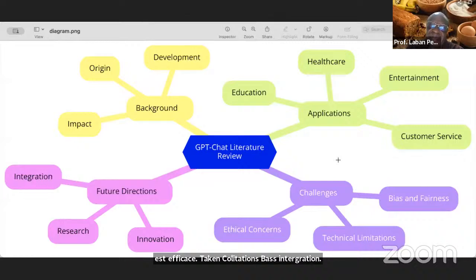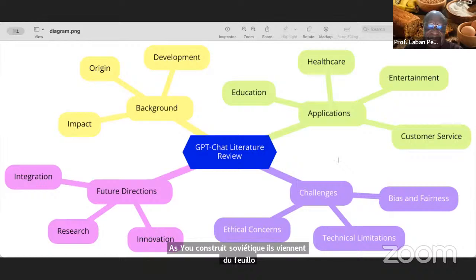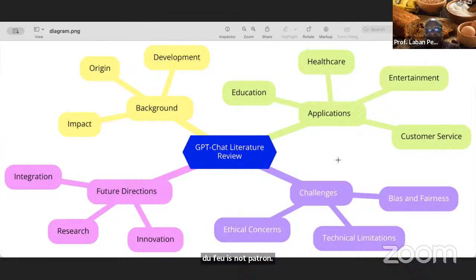I want you to get enticed with the idea of mind maps as you construct your literature review. So one of these things I'd be interested in, even before you do that literature review, can you do me a mind map? It's not part of the literature review, but we are seeking something deeper as a class. So I'll be excited to see what we can get in terms of mind maps, in terms of what the literature will encompass.